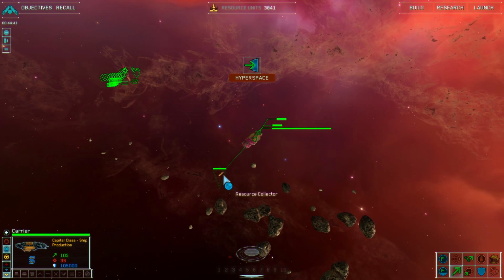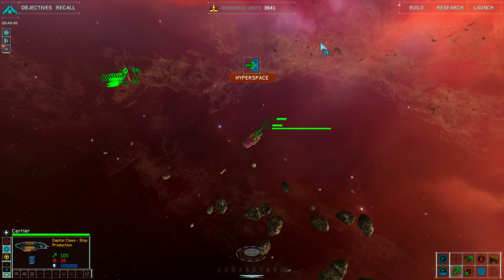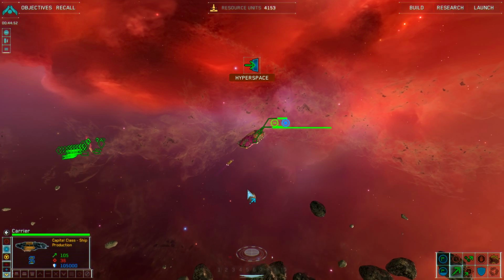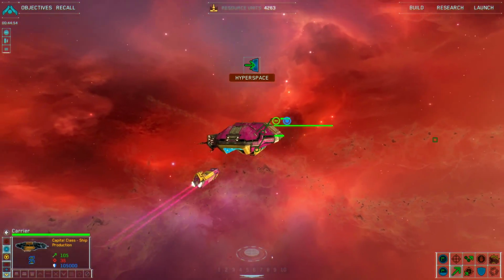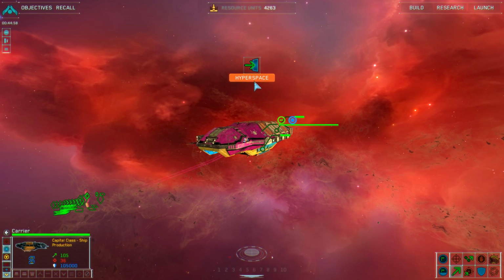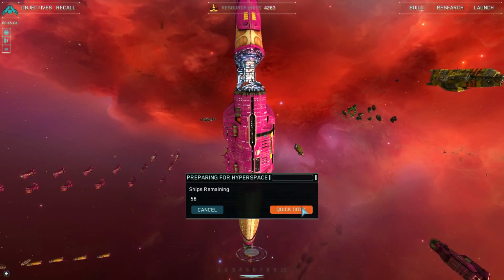And we'll see. Yeah, it says here 1,500. Keep making sure. Like I said, there's like several hundred over there. There's a couple more asteroids I haven't got to. There's a carrier over there moving towards one. There we go. So it should be 6K with our hyperspace. Mothership. Stand down. Quick dock.